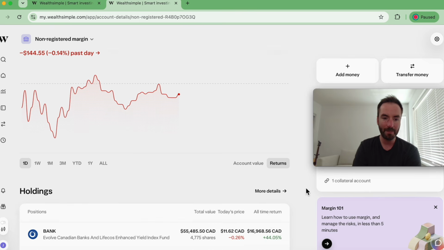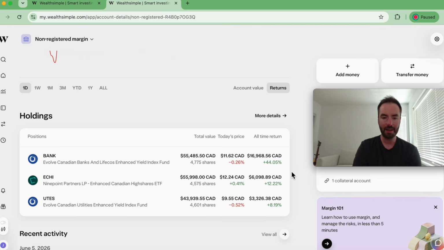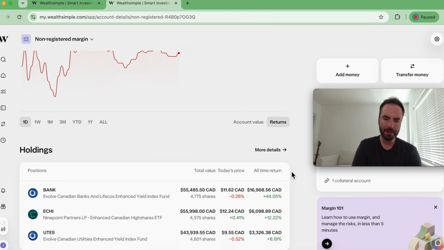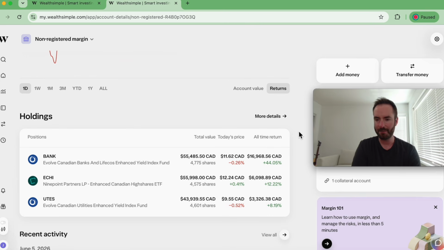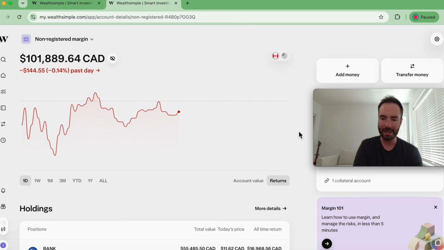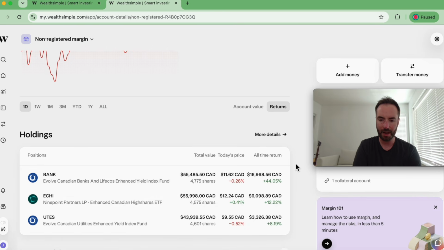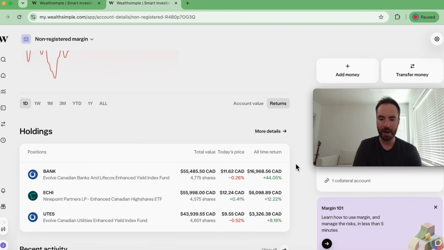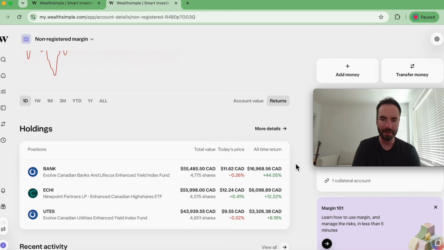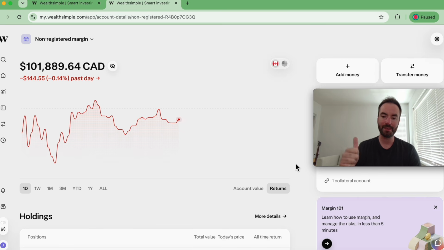It's pretty simple. Again, non-registered margin account. I upgraded to margin to also help out with this paternity leave for just the various expenses to support me, my wife, my 4 kids, and everything going on there. So basically, when this was a non-reg, I got into these funds, and then as I used margin, I just bumped up the amounts even higher, and made it a little bit more equal weight. Margin account, diversification away from the U.S., yields, tax efficiency. That's why I got into this.